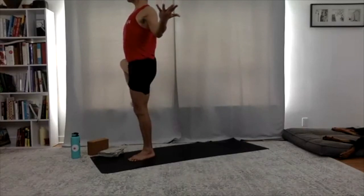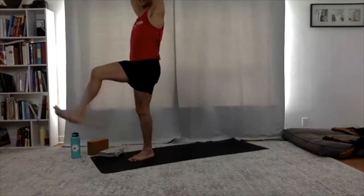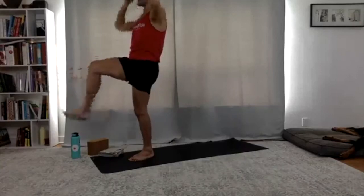Big inhale here. Bring your foot back to center. Arms reach up. Biceps by your ears. Yeah, take the right heel forward. Leg is strong and straight. Breathe in. Lift your toes. Airplane. Fly back.